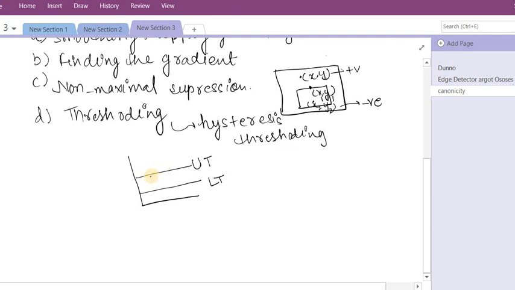The restriction is that the edge coordinates or the pixel values of the image should lie between this range only, the upper threshold and the lower threshold. The values above the upper threshold will not be accepted as an edge, and the values less than the lower threshold will also not be accepted. So it is mandatory that the pixel values of the edge of an object must lie between the upper threshold and the lower threshold.